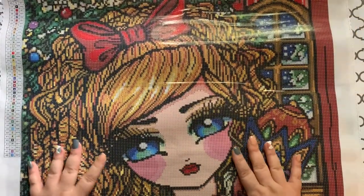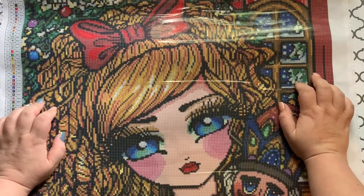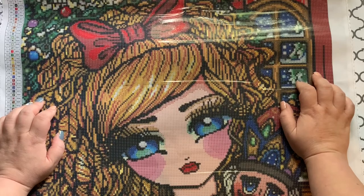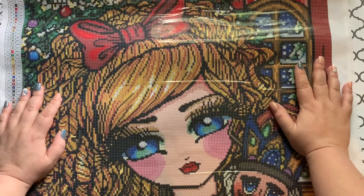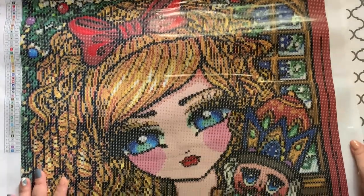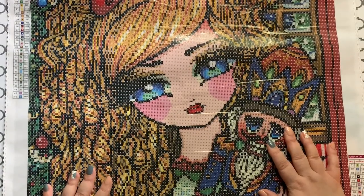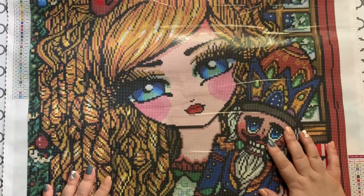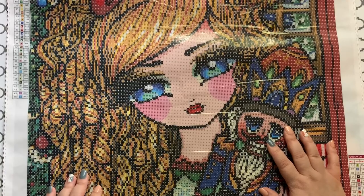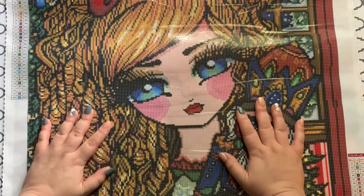Those are all the colors. I'm excited about the AB placements on this one — I think they did a really good job with that. I'll have to take a look and see if there's anything I want to add or change. Maybe add a few little sparklers or ABs to her big red bow. But yes, I am pumped — this one is going to be so pretty. I've got three or four Christmas canvases, and a couple of them are pretty big like this one. I'm going to be busy starting in November and working my tail off just to get them done by Christmas.